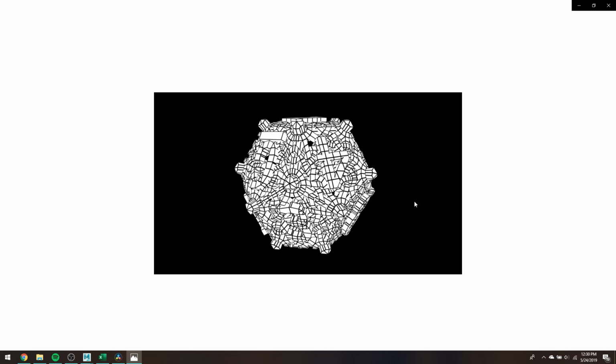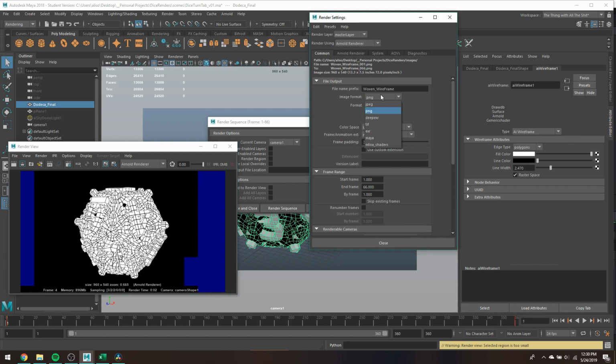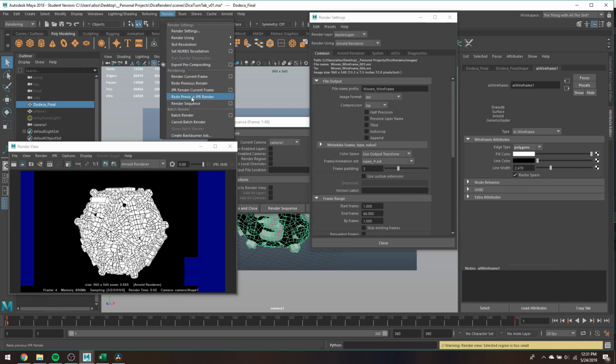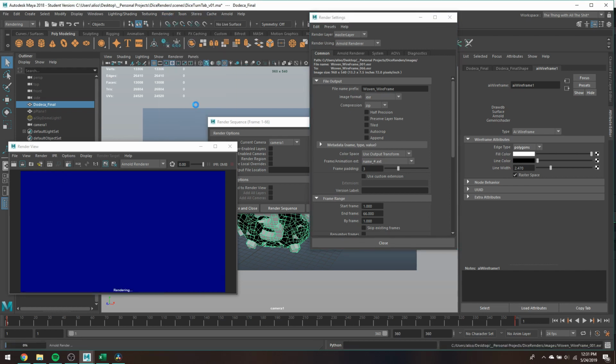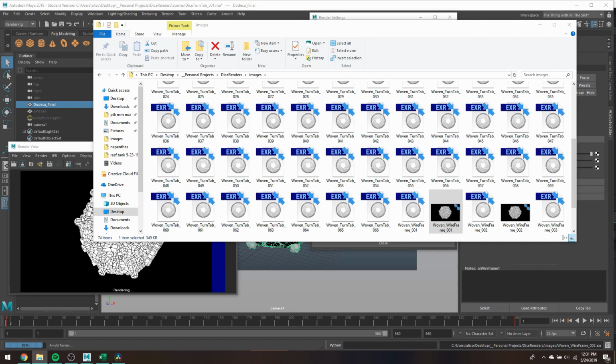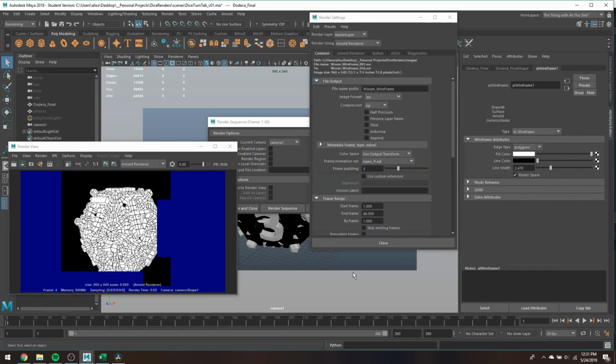Wait for it. Alright. So I'm actually going to stop this render. You can see it's going like crazy fast. I'm just going to use EXR because apparently this version of PNG does not save alphas, which is irritating. So I'm just going to, again, switch that and do render sequence. Hopefully this will actually have... Actually, you know what else I could do? I really don't want 100,000 billion EXRs on my computer.